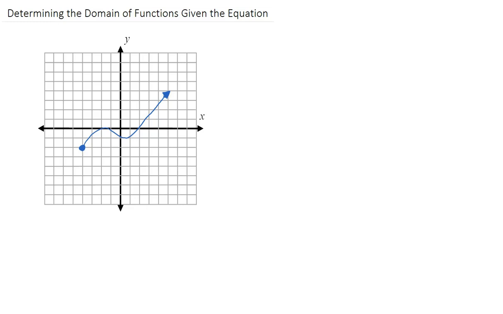So this is where we scan the graph left to right, and doing so, the first thing we hit is this point, which corresponds to an x value of -4. And so that means the domain is going to start at -4, and since that graph is a solid graph, we're going to use a square bracket. And then as we continue to scan from left to right, the last thing we're going to hit is this arrow. And so what that means is that our domain is going to go on in the x direction forever. So we represent that with an infinity sign, and we always use a parenthesis for infinity. So that's going to be our domain.